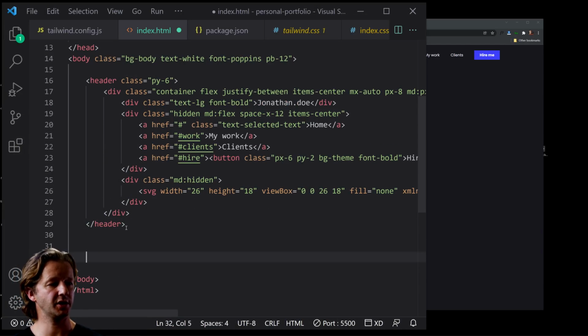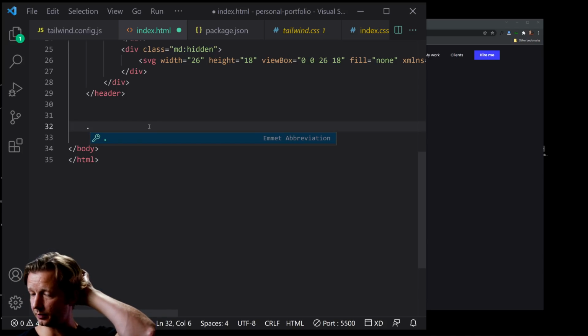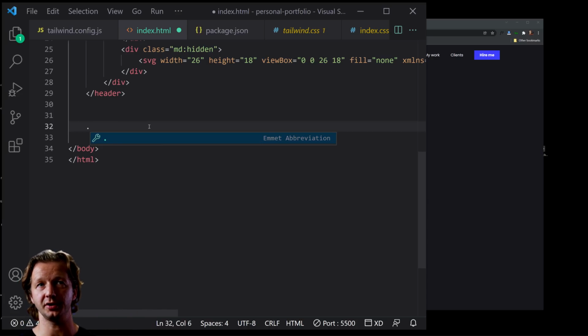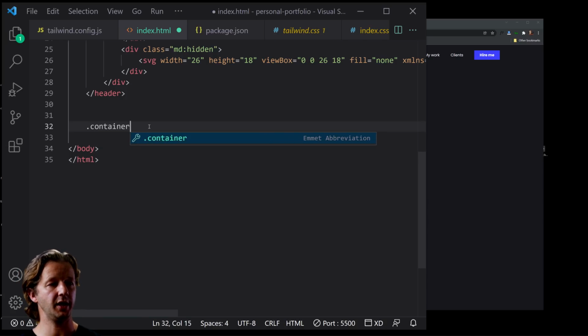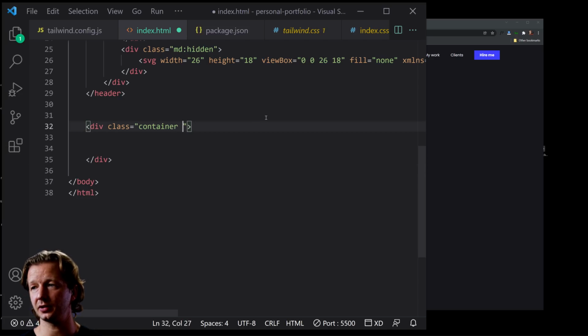So this is our header section. We're going to give ourselves a little bit more lines to work with. There's going to be an overall class that's an overall container that just houses those three blocks: the navigation, the headline and call to action, and then the picture. So we're going to put container here and open that up, and inside of container we're going to have a mess of other utility classes for this.